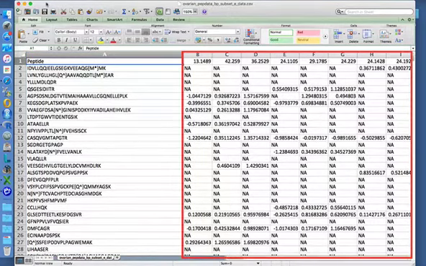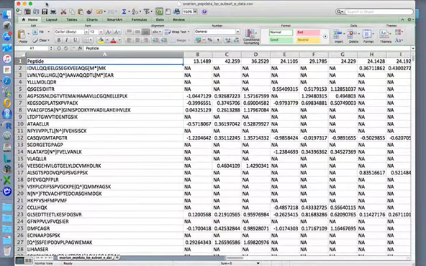All remaining columns in this file contain the quantified values for each sample in the dataset. The column names are the sample identifiers. In this case, they are numeric. In the expression data file, missing values can be denoted with one of the following: NA, as seen here, NaN, a blank, or a 0. The data can be unnormalized or already normalized, and it can be on one of the following scales: raw, log 2, log 10, or natural log.